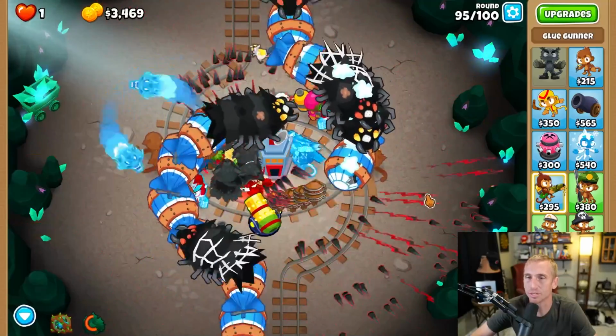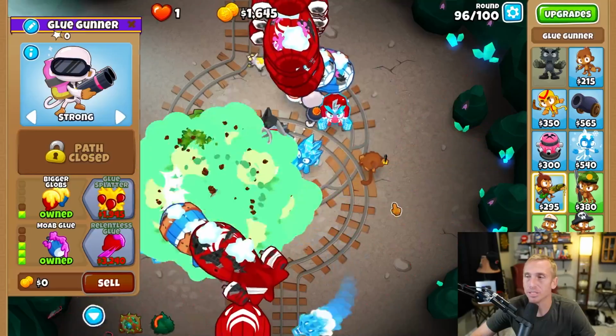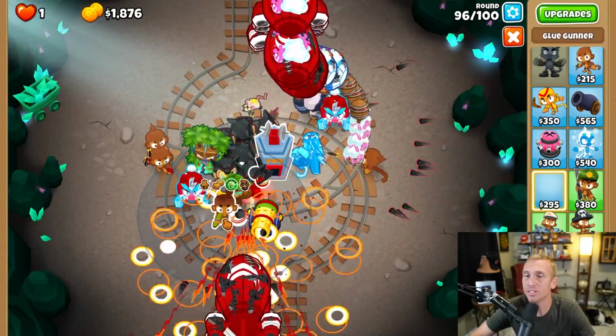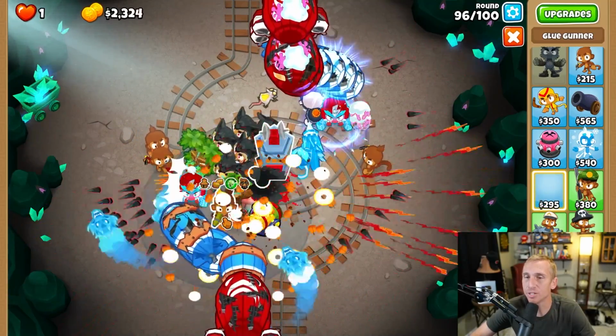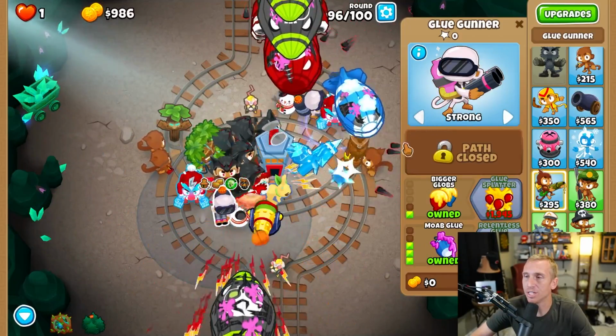Collect your bananas, of course. And then we're gonna grab MOAB Glue, changing targeting to strong, getting bigger globs just like that. And then we're gonna do the same thing to the other side, but we need to make sure that both sides are in range of the village so we can stop those DDTs. Grab our MOAB Glue, bigger globs, changing targeting to strong.